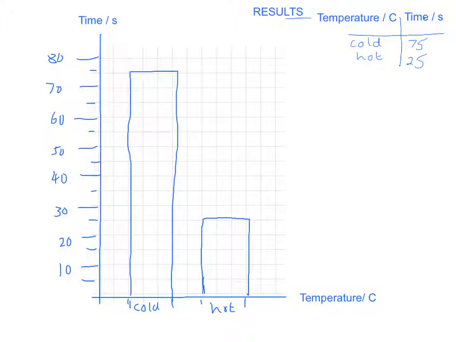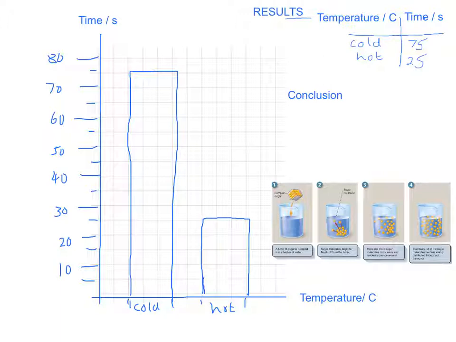That's it, done. At the end of all experiments, you're asked to give a conclusion, and in this case it was, what's the difference between the 2 times involved. You're also asked to give a scientific idea which explains the conclusion. Why is water, when it's cold, taking longer to dissolve sugar compared to when it's hot? And this is your second chance to go back and have a look at the scientific ideas.